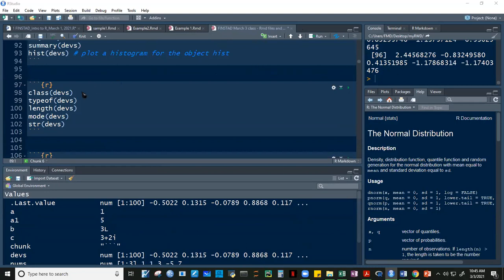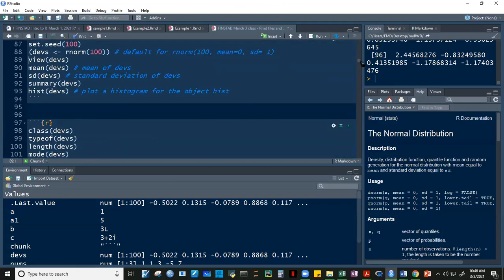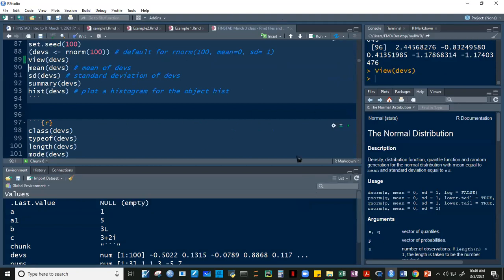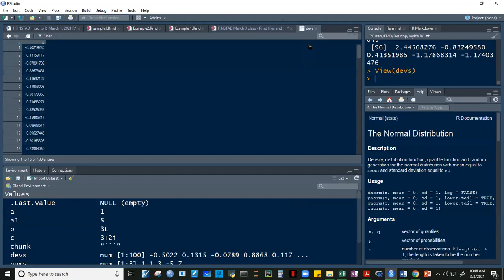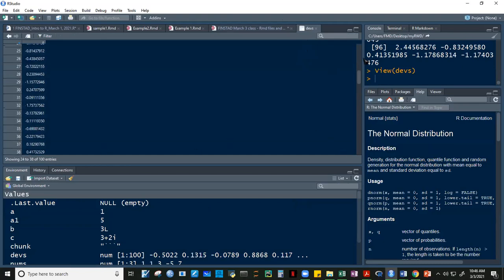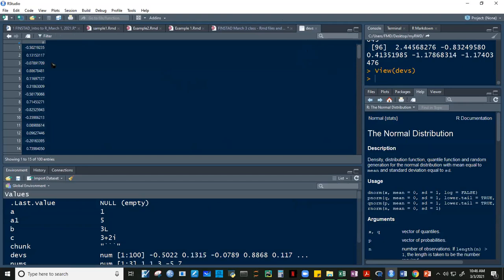If we want the object devs to appear as a spreadsheet here in the tabs, yung code dyan is view. No? View devs. So, enter natin to. And makikita natin to nag-generate ng spreadsheet dito, di ba? And it's a one column with 100 values. These are random numbers.